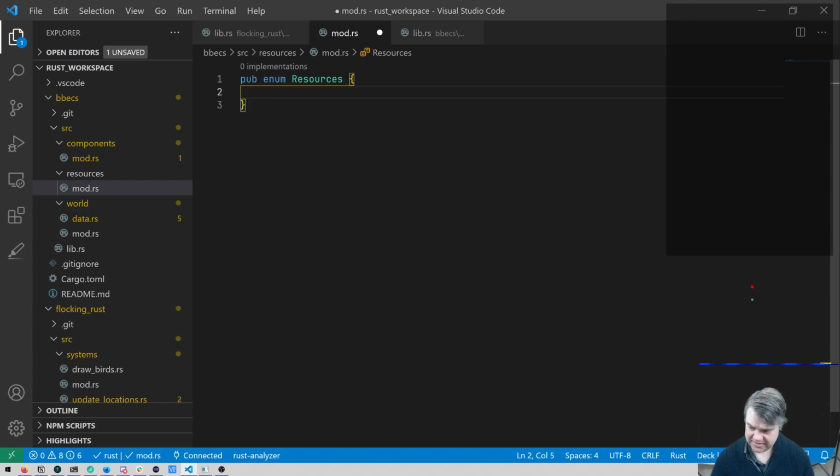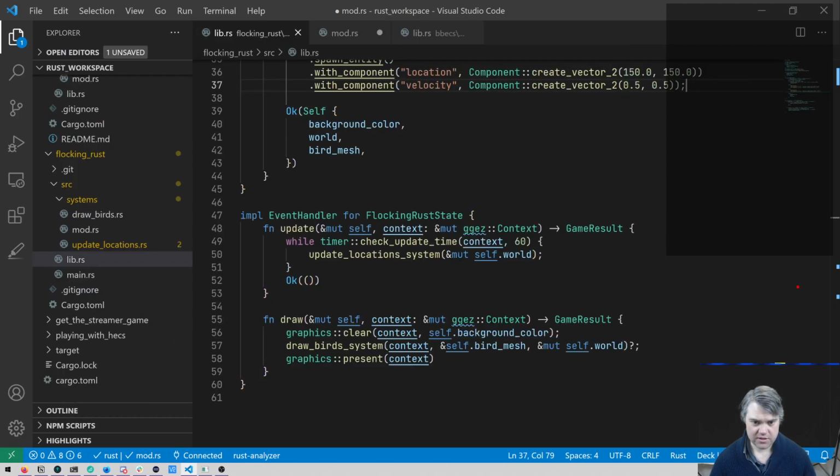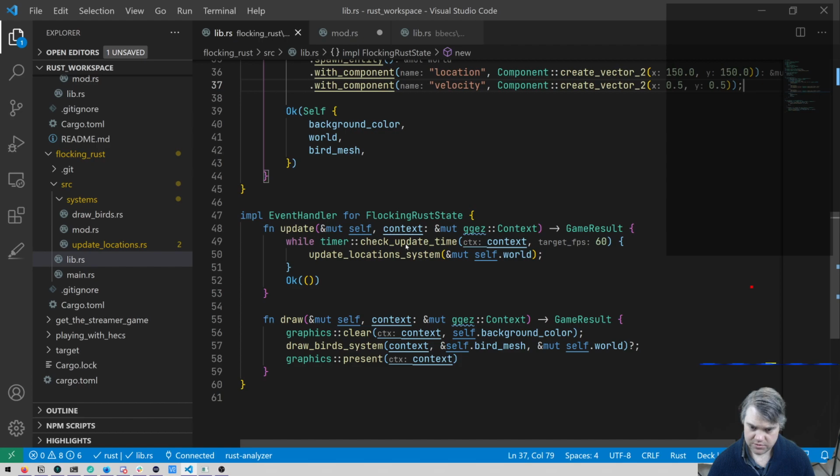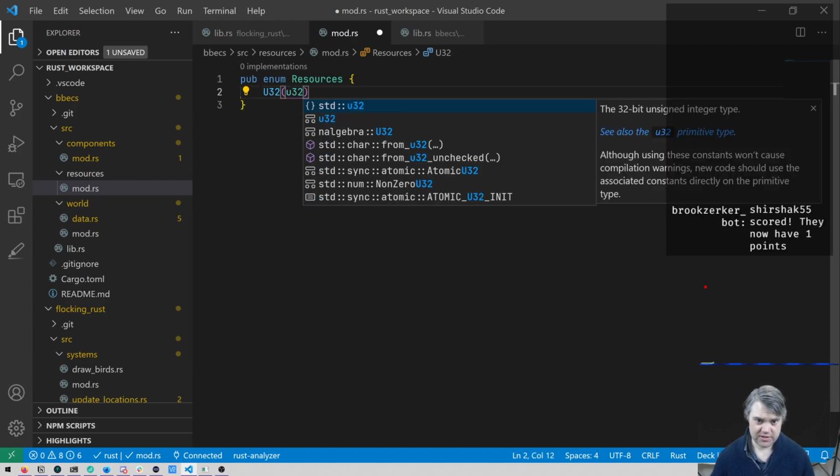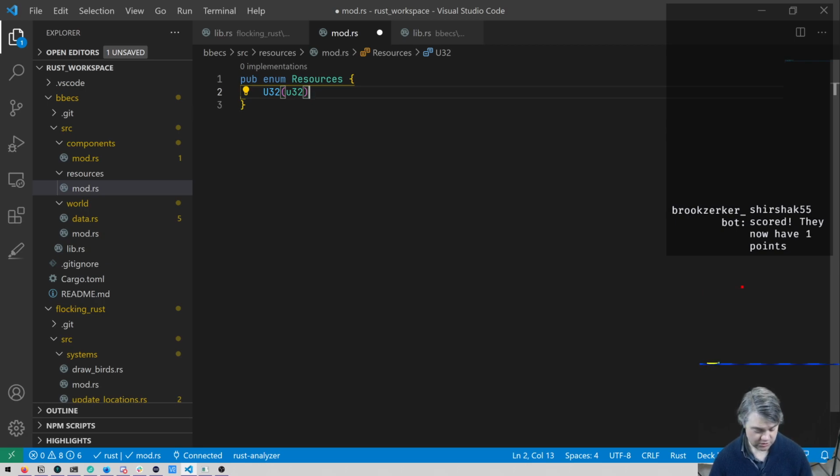I think we can make it just be a number, F64, no, not F64, a U32. I mean, I could do that. What if I just do U32? And then this becomes a U32 that it stores like that. So that could work.